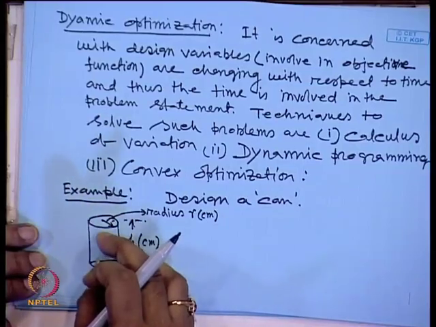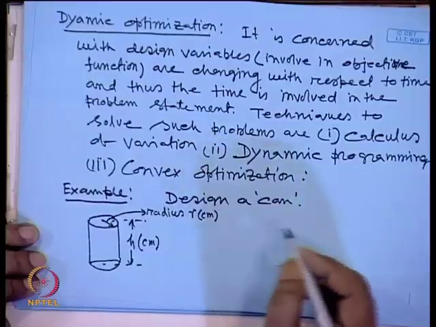But what is our requirement and what are the constraints involved while we design the can? First, the statement of the problem: this can's volume should be not more than 200 milliliter. That means the can should not contain more than 200 milliliter of liquid, or soda pop, because it is restricted that people should not drink more than 200 milliliter of soda pop at a time. On that basis this can is to be designed. In addition, there are some constraints also involved. Keeping all these in mind, our job is to find the minimum manufacturing cost for the can.